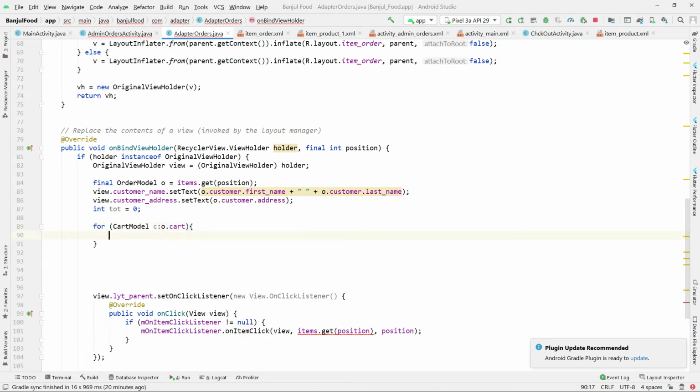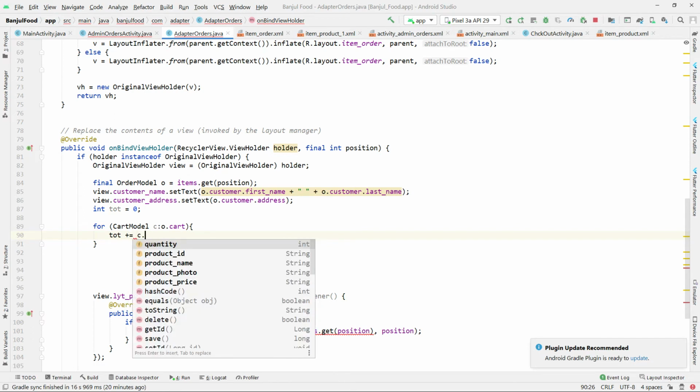Okay, we are looping through that, and then when we'll be looping, we'll be having total plus equal to the cart model dot price.